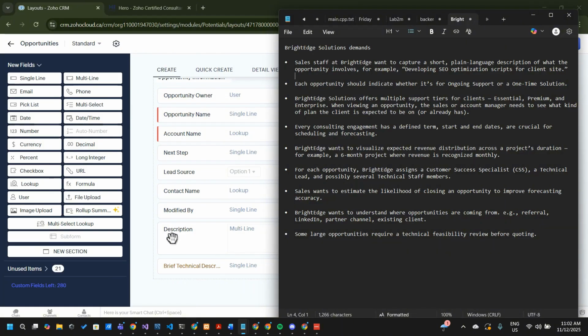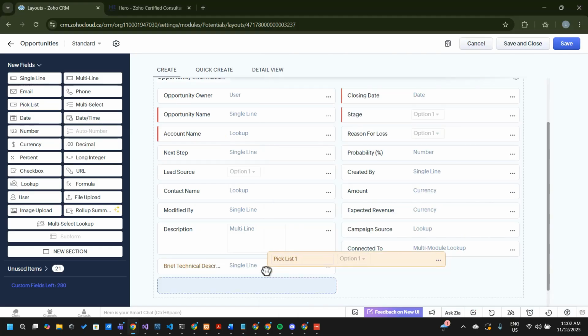You could also use a checkbox and check off ongoing support, and if it's not, then it's a one-time solution. You could also use a text box if you wanted, but I find a pick list is probably going to be best here because in the future, if you add more options, you wouldn't have to restructure how you're doing this. You would be able to just add an option to your pick list.